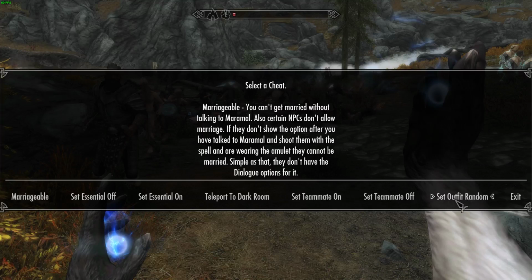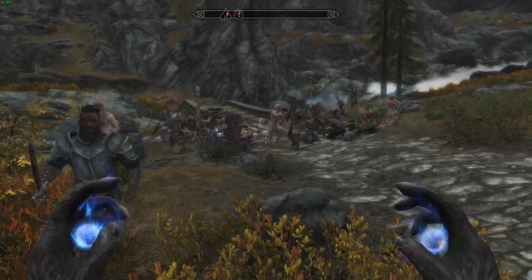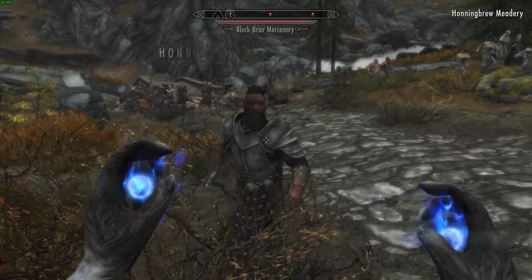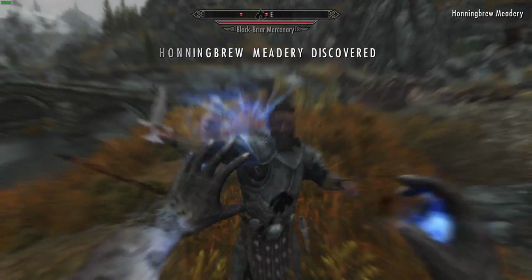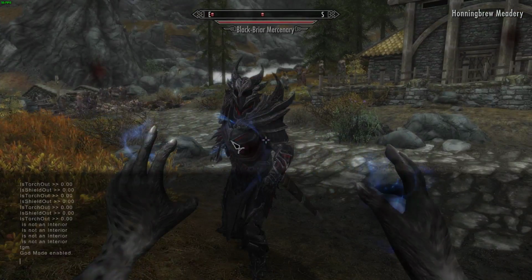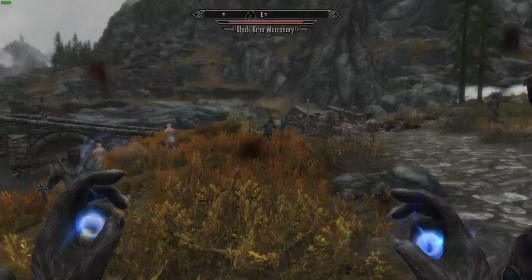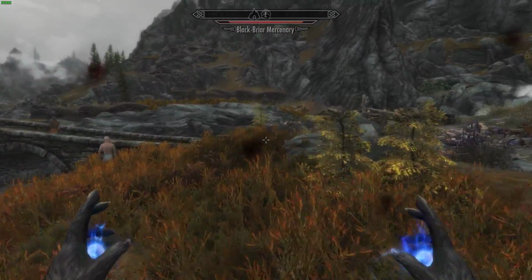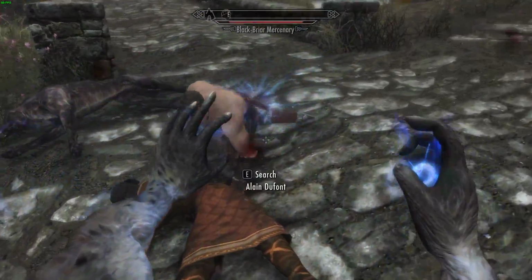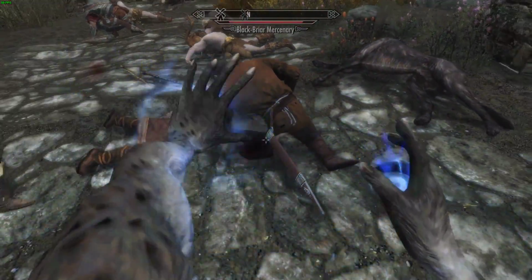And you can set outfit random. So if I was to choose this, god damn it, wrong button. If I was to choose this and shoot this at some random NPC, we'll see that this dude's moving too much, it's really annoying. With someone that's not moving. You can see that their clothes just keep changing.